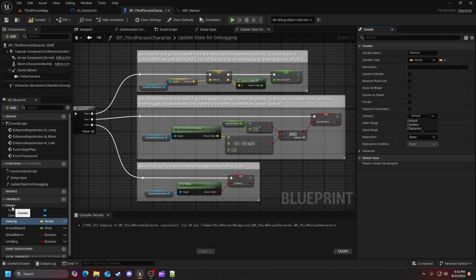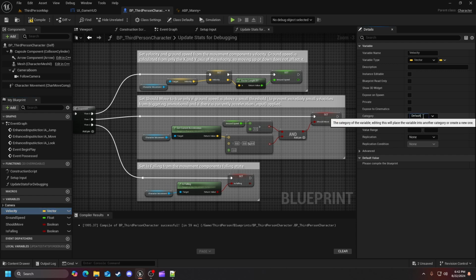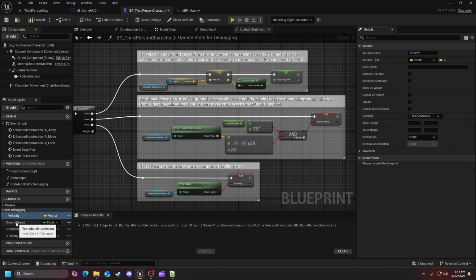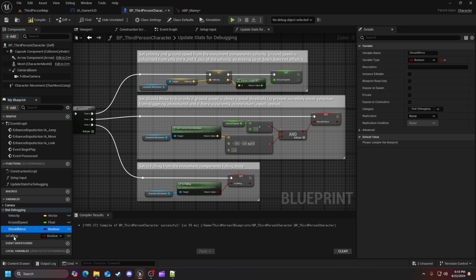I don't know where it's getting character from. But we're going to call it something else like stat debugging, just so we keep these separate, because there's going to be a lot of variables that we are creating, and I want to make sure that they are properly organized for my pleasure and everybody else's pleasure.